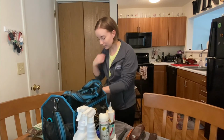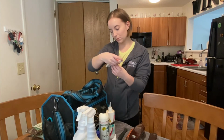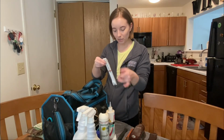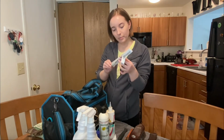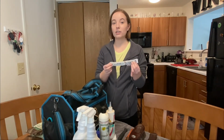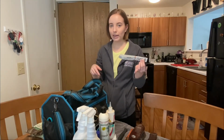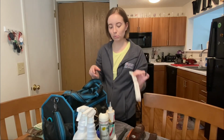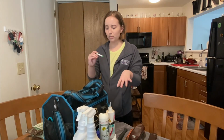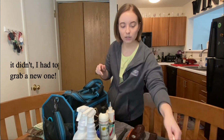Okay, coming to the side over here, I have a weight tape, which I will probably keep for now. I might try to clean up the nasty stuff off of it, but at the end of the day, a weight tape is gonna be coming in handy for any horse that you have. And I think it also is a measuring tape as well. So when I have to measure a new horse for a blanket, this will work out perfectly. And then I've got a pen, which I should maybe make sure actually works on paper, because what's the point of having a pen if it doesn't work? But everyone should have a pen.